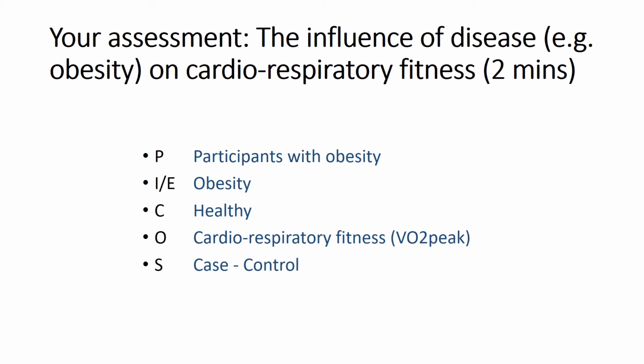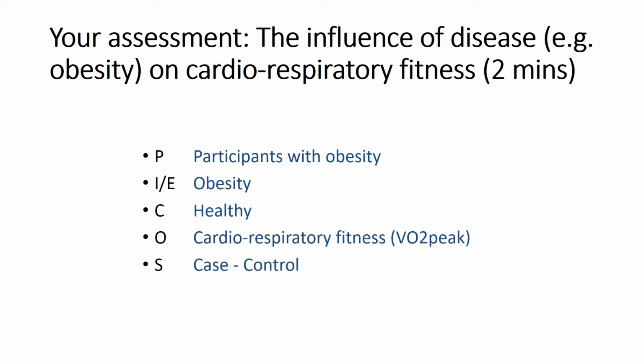That's an example of where the PICOS framework doesn't fit perfectly for a particular type of study design. So for a case control, you can scrap the P, and then you just look for the E, the C and the O. Who is the population who've had exposure to something? Who's the control population? What are the outcomes that you're interested in? And then the study design is by definition a case control.